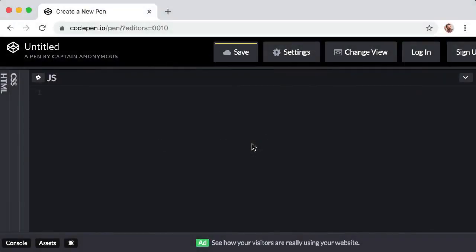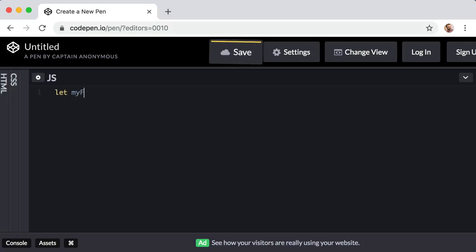Now let's jump right into the code and the action and have you roll up your sleeves and create your first array with JavaScript code. So go ahead and open up CodePen again. You can create a new pen or just use the same pen from the previous lesson if you still have it open. So in a previous lesson, we learned how to store a single value like this.